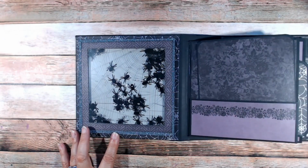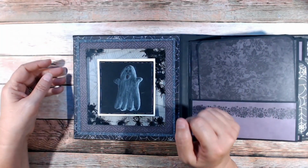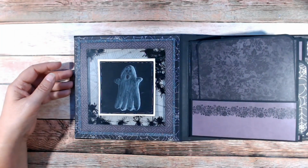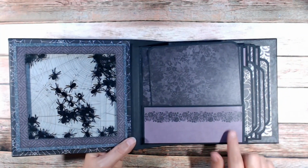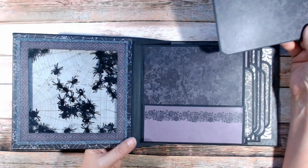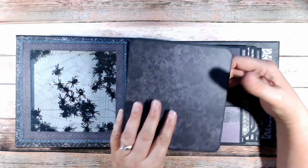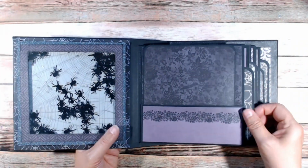But you still can use this to put a photo on. You could stick a photo right there in the front and still have the shaker going on all along underneath your picture. This paper was an old Recollections paper pad, and boy, I love their old paper. Sort of creepy. You know, it's just creepy.